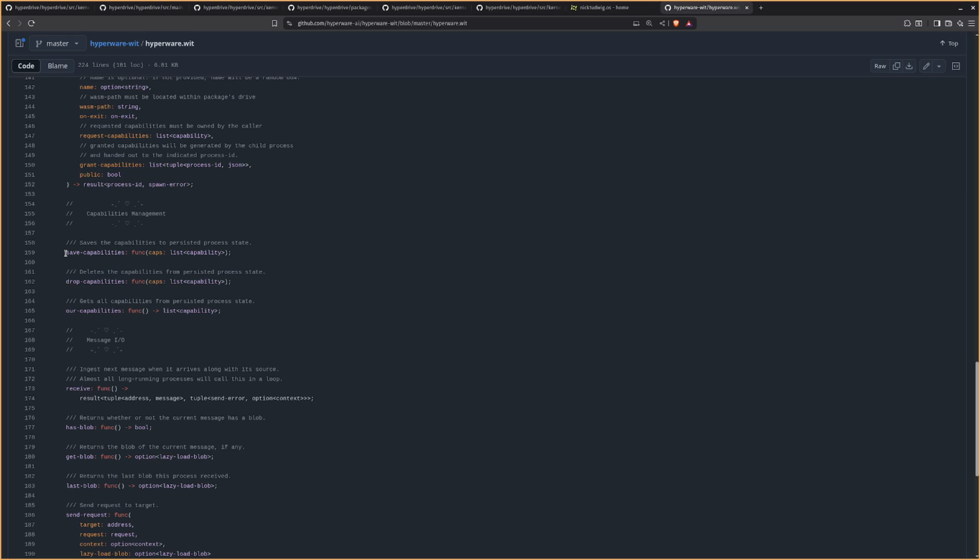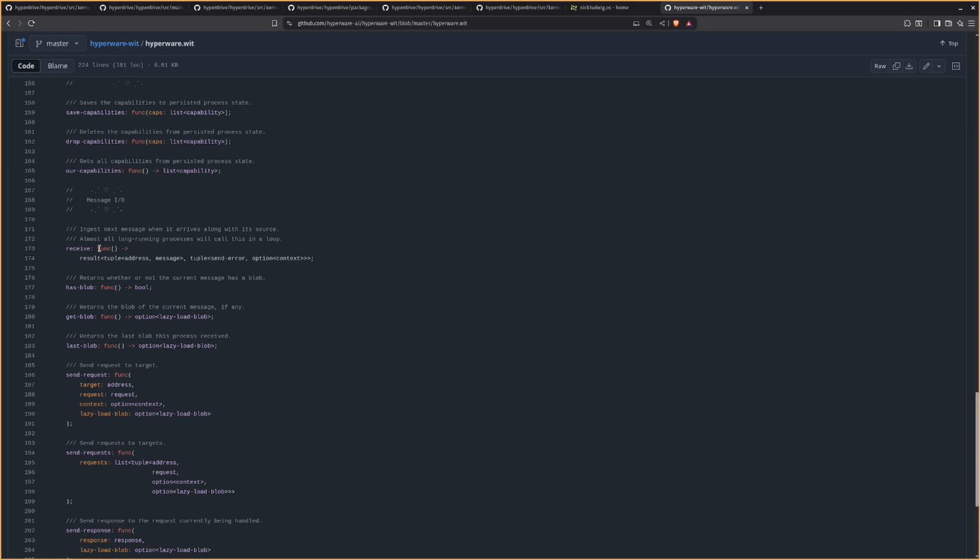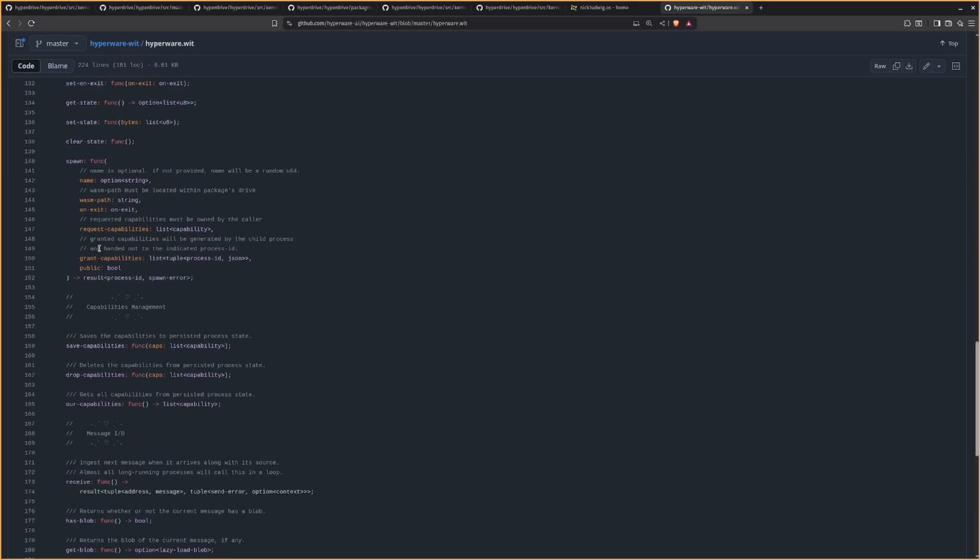Then attached to that message would be the capability, and then bar could call save_capabilities in order to load those capabilities into bar's process state. Okay, that's another sidebar, but this hyperware WIT file is another important part of the system, and we'll see where these different host provided functions, or Hyperdrive provided functions, live in just a moment here.